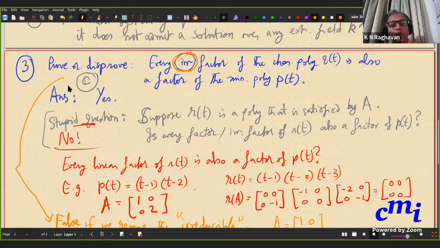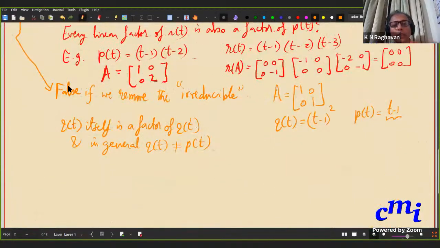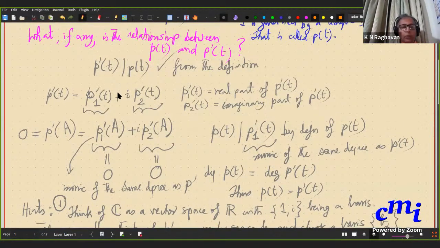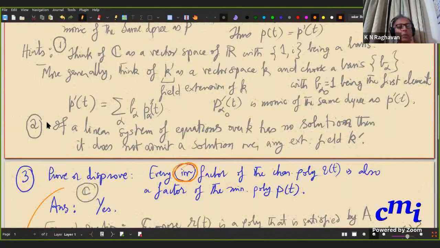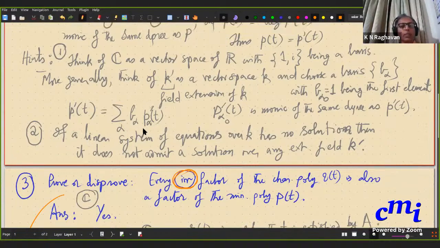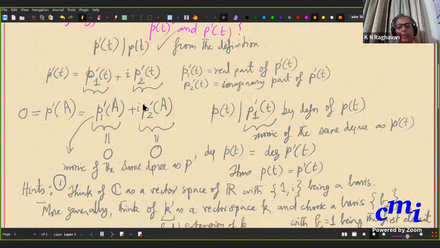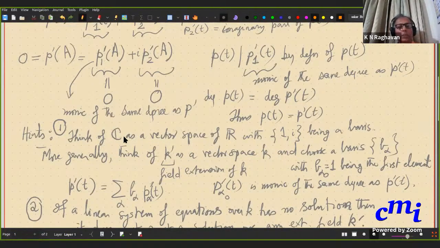Okay, so let me just mention that you may come up with some nice proof. In fact, I was not thinking of this proof of real and imaginary parts. I was more thinking in these abstract terms, the hint 2 that I have given. But Anita ma'am's proof of breaking it into real and imaginary parts is a much more simple and straightforward proof, except that there is this problem. This proof seems to work only, the way it's phrased at least, for R and C. But actually, you can do this proof also in greater generality.